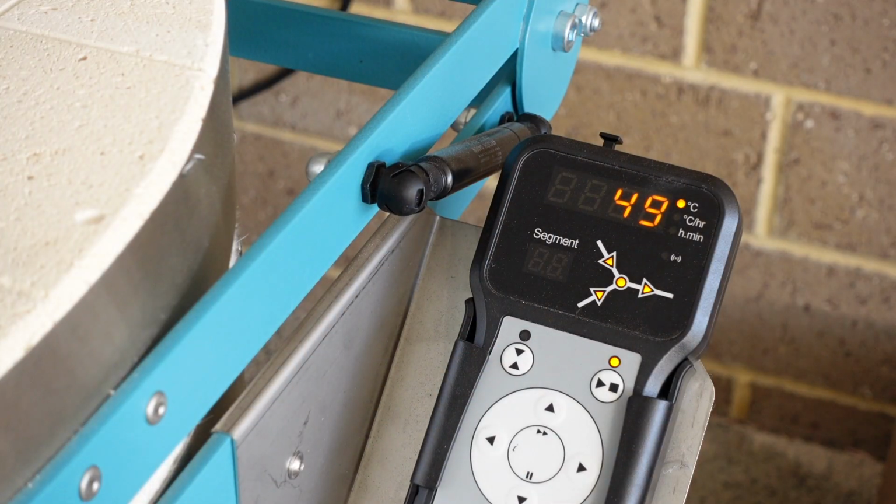So it's been 2 days. The kiln is finally at around 49 to 50 degrees Celsius, which is cool enough to be opened. Technically, I can let it cool for a bit longer, but usually I open it at around this temperature and it's completely fine. It literally took a bit over 48 hours to fully cool because it's been quite warm in Australia. I'm just going to open up the kiln now and fingers crossed nothing has broken.